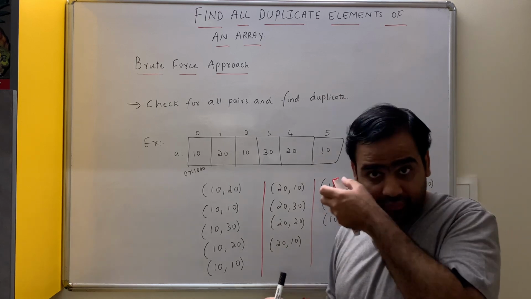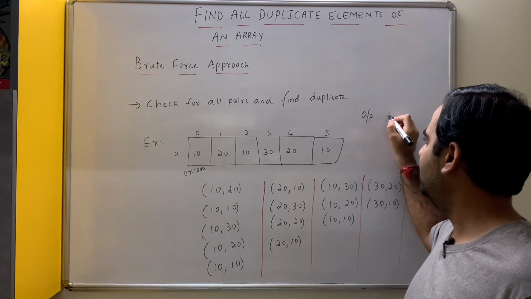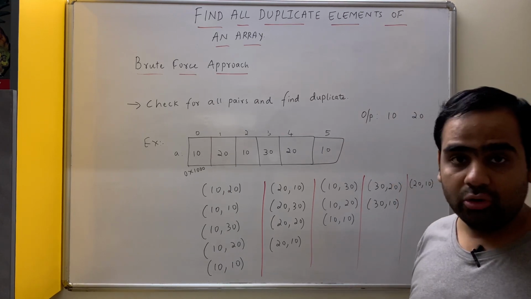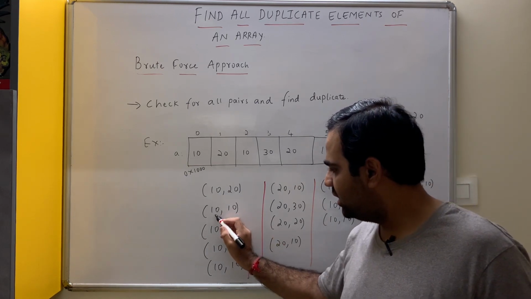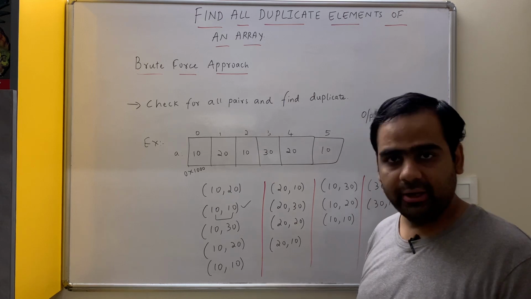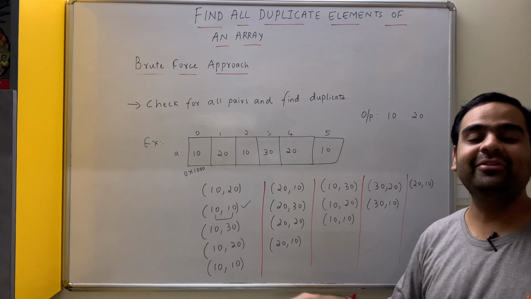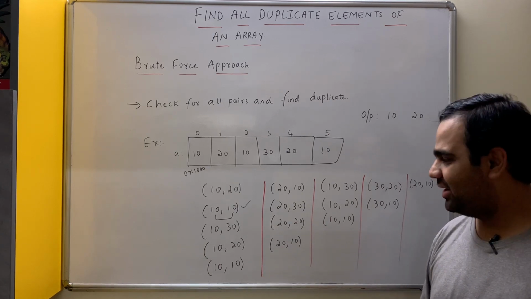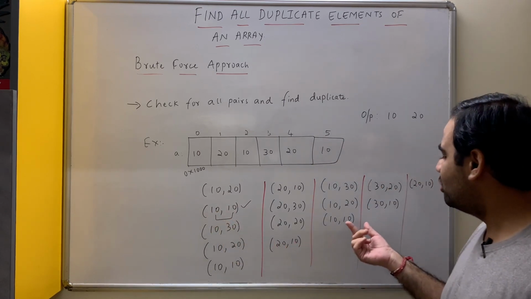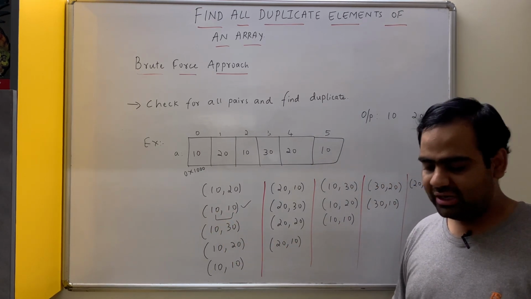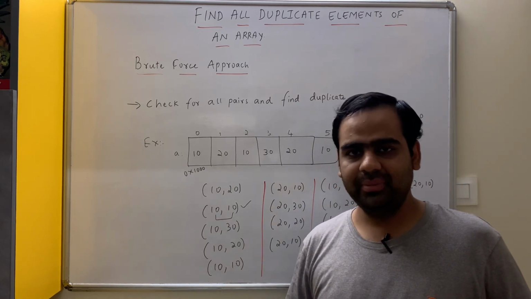Now what we observe here: how many duplicate elements are there? There are two duplicate elements, therefore the output would be 10 and 20. Output is just 10 and 20. Now you see here that these two are the same, that means it is a valid pair. But you find 10 and 10 again, which you should not include, which you should discard. Are you getting it? Once you find that the duplicate element is 10, you don't want to print 10 again. That means those duplicate elements have to be discarded.